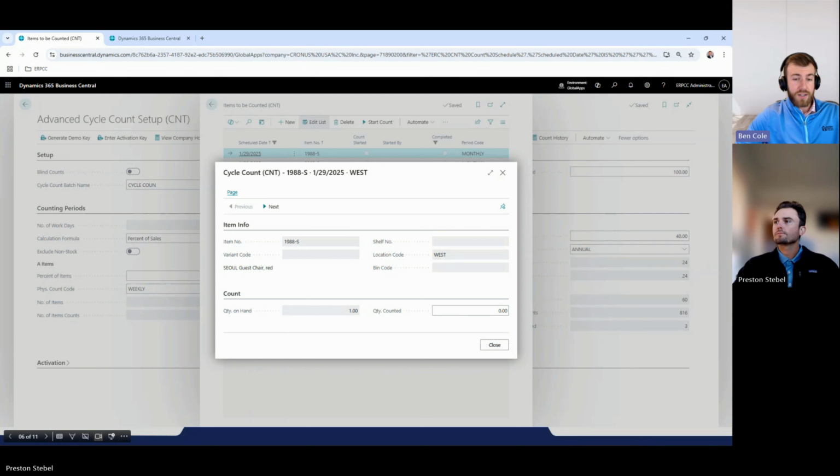Handheld devices, yes. I can overlay a screenshot when I post the recording. If you've got the Business Central mobile app on your device, whether it's a cell phone or a tablet or anything like that, it'll work the same way. It'll look almost identical to what Preston has up on the screen here, but it works both on the computer, obviously, and any tablet or mobile device that has the Business Central app or is BC enabled. So as long as you get onto BC and log in as you normally would, you should be good to go.